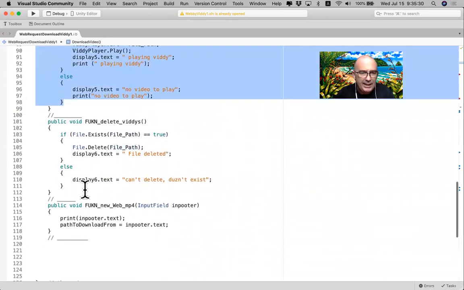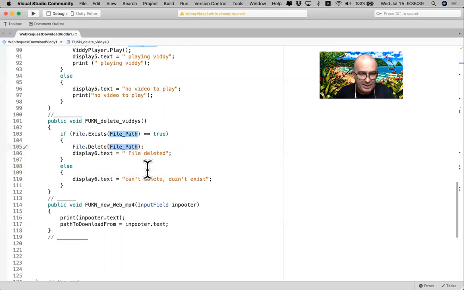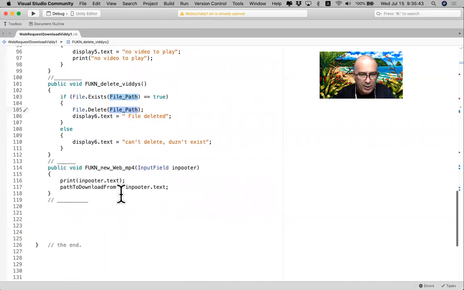Now the delete video, same old thing. If you click it and it exists, it'll just do a file.delete that file path. That's easy peasy, isn't it? Okay, and this public void new web MP4, I throw that onto my input field, just because that's the easy way I do it. There's probably other ways, add listeners and stuff, but who cares?